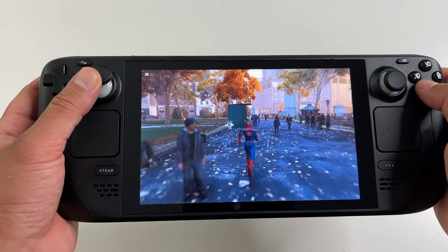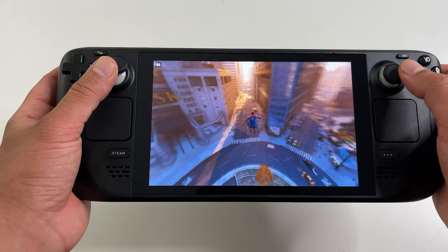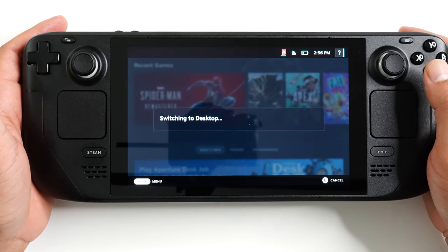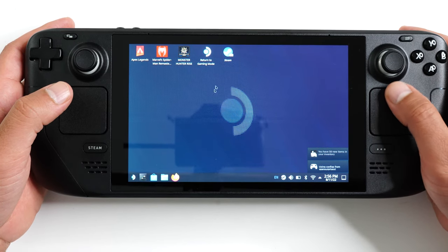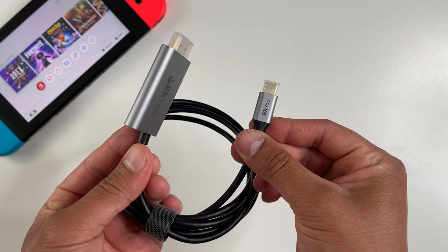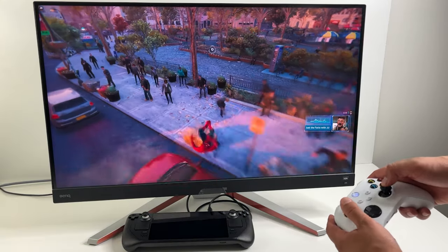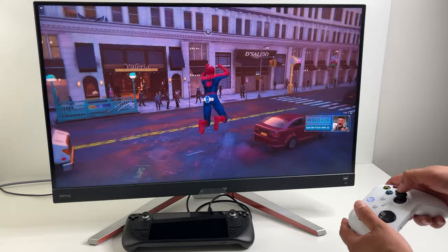For those of you that like to mess around with your device, there's desktop mode. You hold down the power button to bring up the menu and then select 'Switch to Desktop Mode.' Now it's essentially like a PC running Steam's own Linux-based operating system. You can also connect the Steam Deck to a larger display or TV, but there is no official dock released yet — that might come later. For the time being, there are some third-party docks and devices available. A lot of the same devices that work on a Nintendo Switch or even many laptops and Samsung phones are pretty much compatible with the Steam Deck's USB-C output.